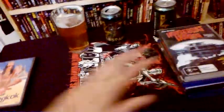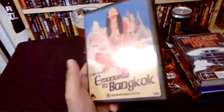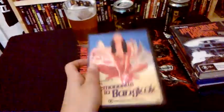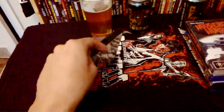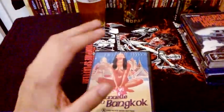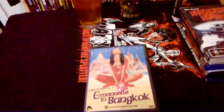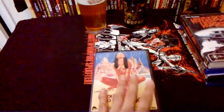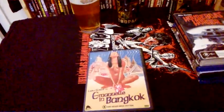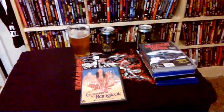Last, we have some sleaze — Laura Gemser in Emanuelle in Bangkok. This one is beautiful. I love my Joe D'Amato Emanuelle films and this one's great. Emanuelle goes to Thailand to sleaze it out, and the visuals and atmosphere are beautiful — the locales are exotic. The last 30 minutes she's actually in North Africa, but we'll forgive it. Not overly sleazy, just a good amount, and there is a ping pong scene that will tickle your pickle. So that's going to be it guys for Brews and Views, episode number three.